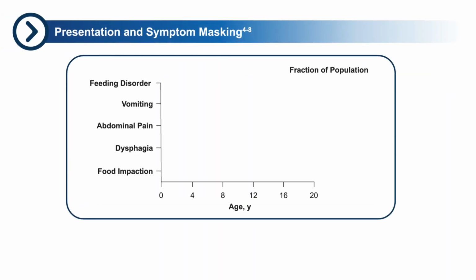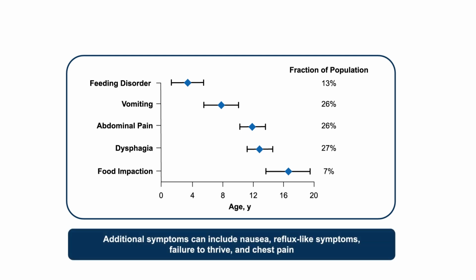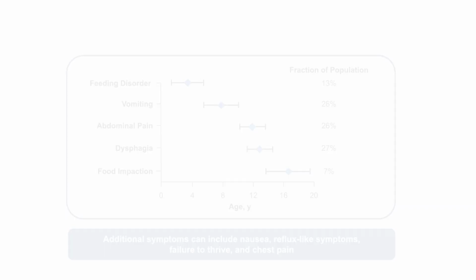EOE varies in presentation by age. Younger children often have more nonspecific symptoms, including feeding disorders, issues with vomiting, abdominal pain, weight loss, and overall oral aversions. And older patients often present more often with abdominal pain, dysphagia, and food impactions, especially as they become more like teenagers. These are not the only symptoms that they report, but often are the primary complaint at referral. Longitudinal observation of these patients over time who have been untreated has not been done and needs to be done in the future to help understand the progression of disease.